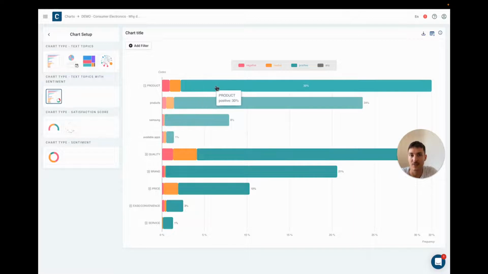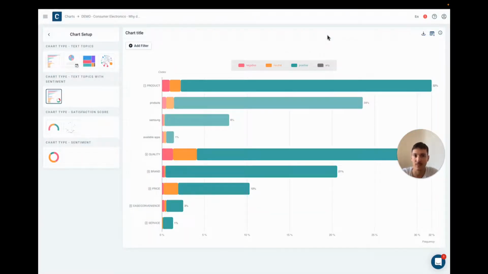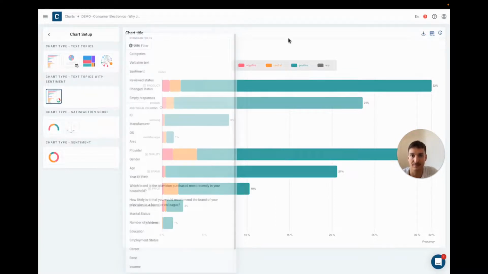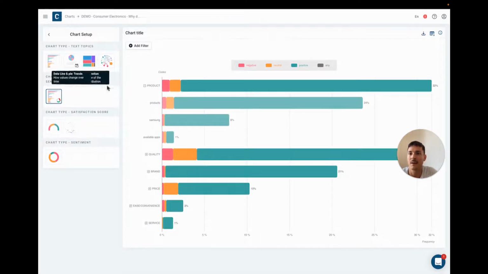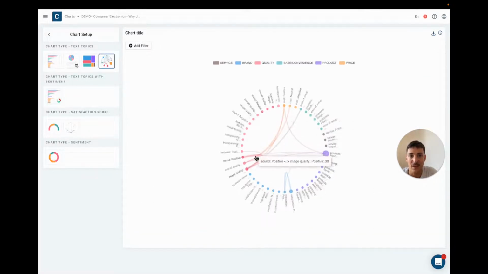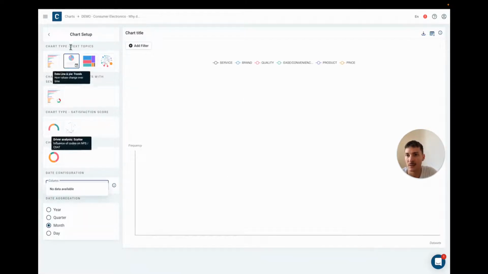I could just, for example, also click on a bar and it will open up the respective verbatims, which is really handy when also presented in the dashboard. You can add filters based on your data that you uploaded or based on attributes we computed. There are a myriad of different charts here, some also quite advanced, like correlation analysis between topics, and date charts that show trends over time. This data has no date variable, so this is not available.